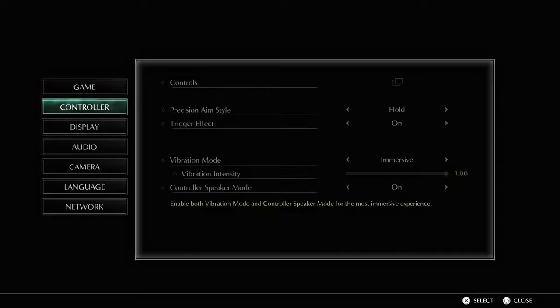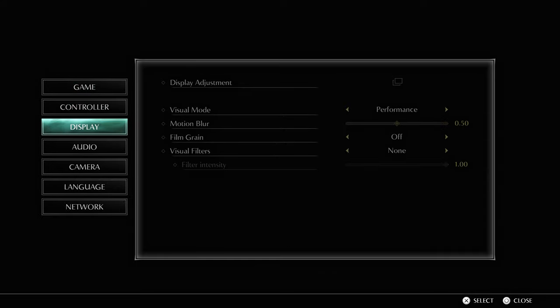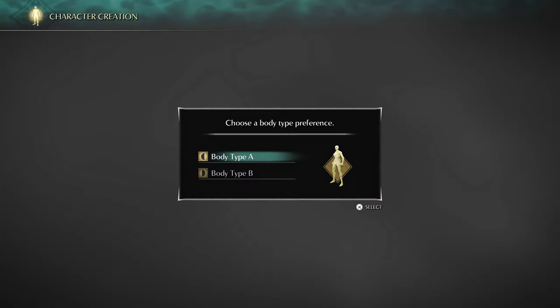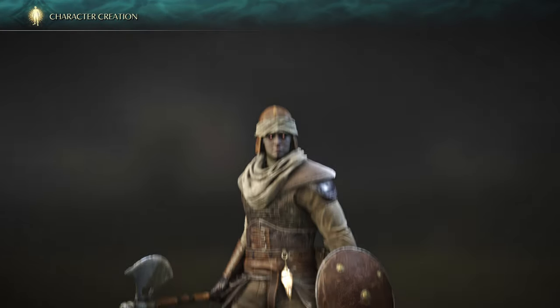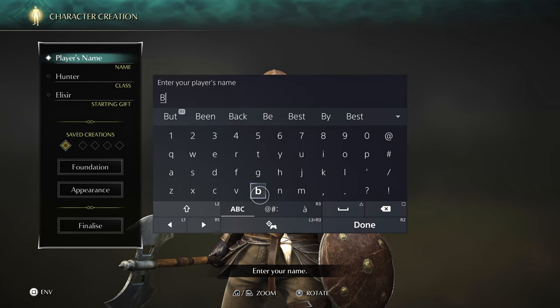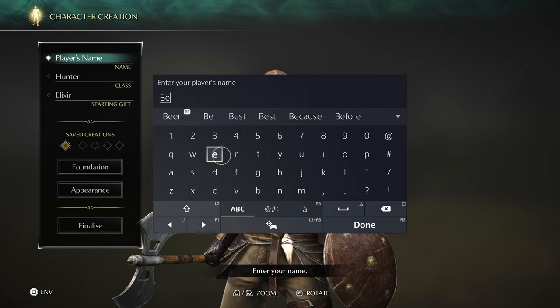Let's just double check the settings, because reverse camera, excellent. So the system settings have carried in. Let's go to new game. Let's go for body type B because I am a chunky boy. Let's call him Ben.